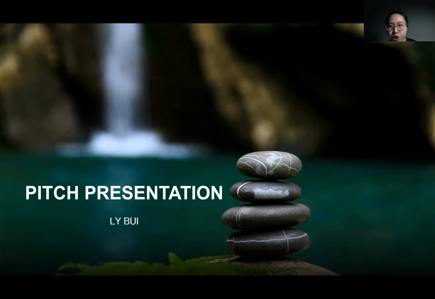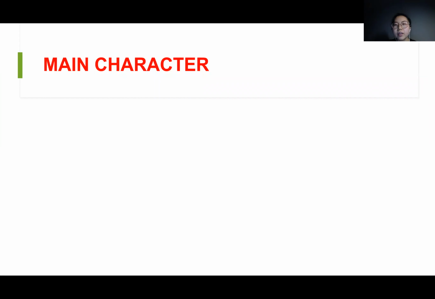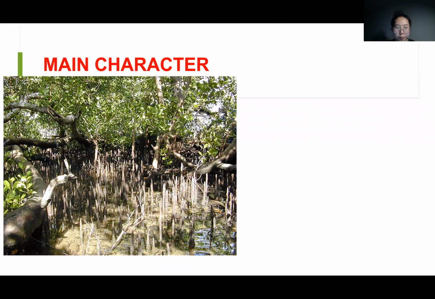Today my presentation is about my 10 pages of comic story. I want to say my story is really simple and it's inspired by a kind of plant called mangrove apple, which typically grows in tropical tidal mudflats in the natural environment. The tree is going to look like this, and my main character is about the mangrove apple root.